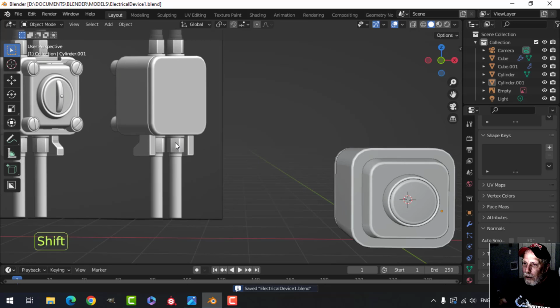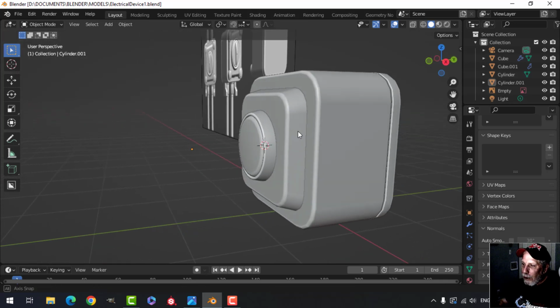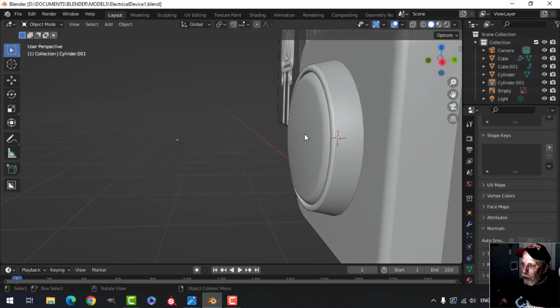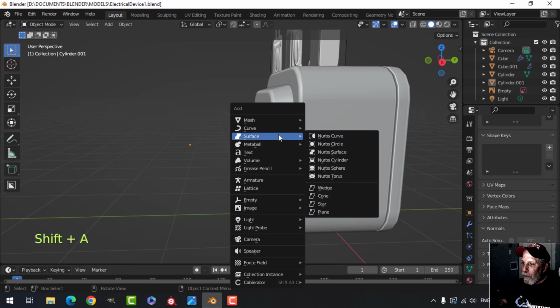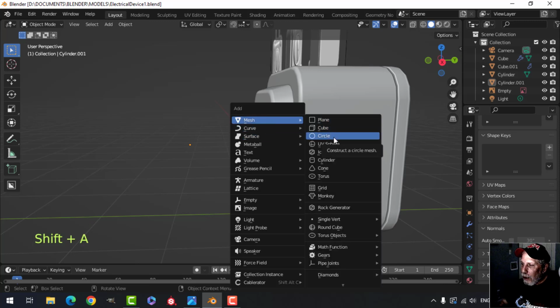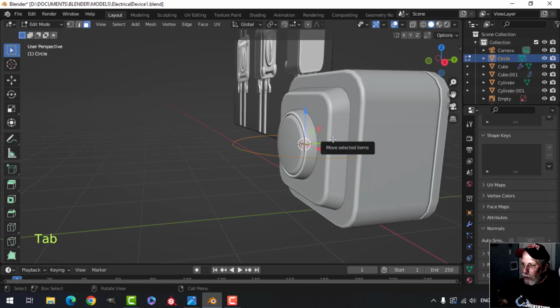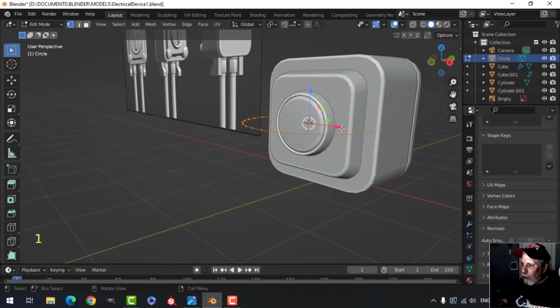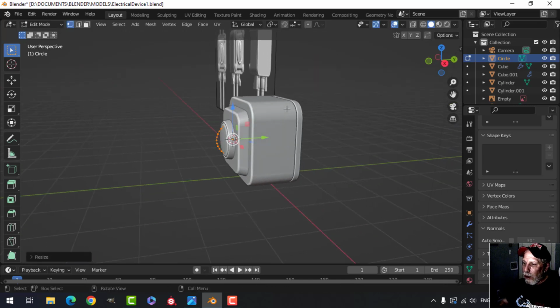And so the next thing we need is this piece here in the middle. It's a sort of a handle-like thing. My 3D cursor still in the middle. And so for this one, let's see what we want to do. Let's just bring in a circle. I'll leave it at 32, and I want to stand it up, so I'm going to rotate Y 90, scale it down till we sort of see how it's going to go.